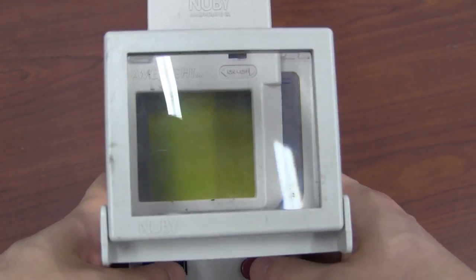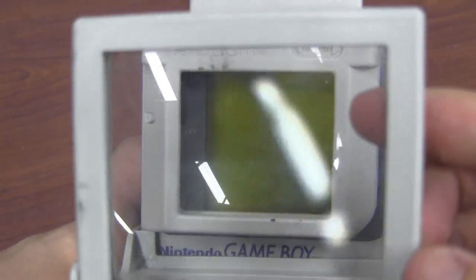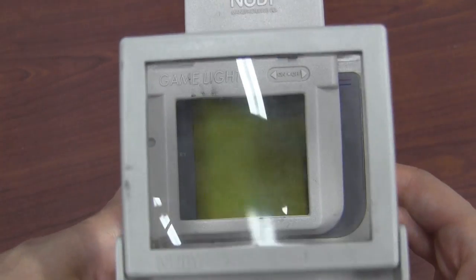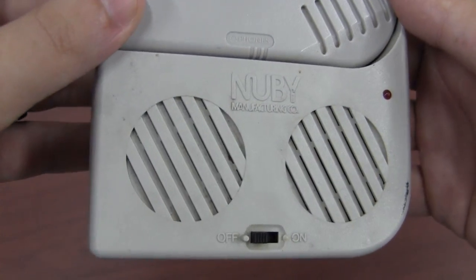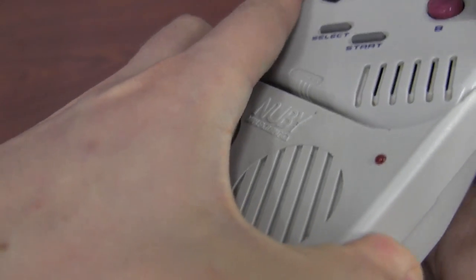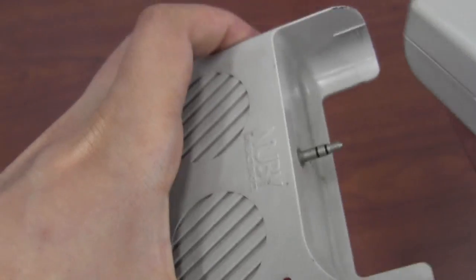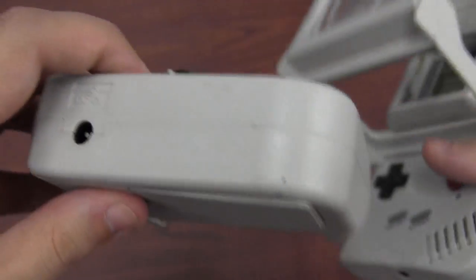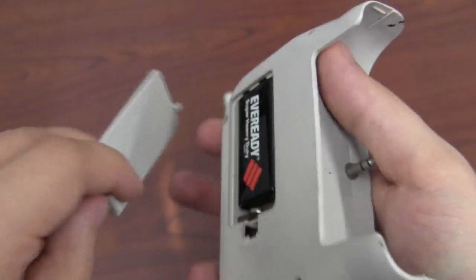It's very hard to see the screen. And then you've got this magnifying glass, which lines up in front of that, so it kind of makes it seem bigger — not by much. And then finally, you have this speaker boost, which is actually pretty cool. That hooks up through the headphone jack on the bottom of the Game Boy. This also runs on batteries — it takes a 9-volt battery.